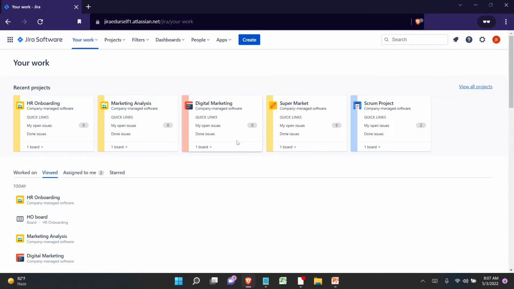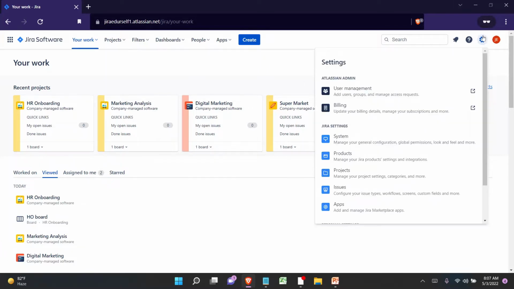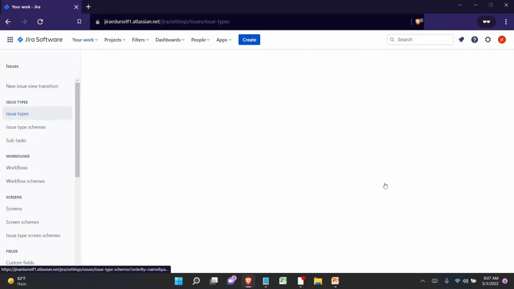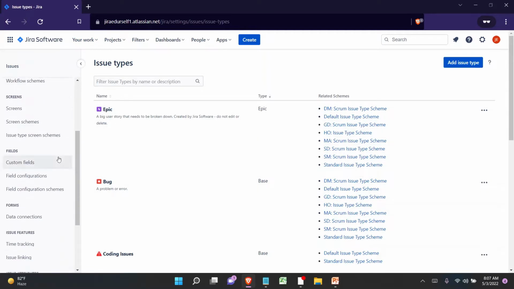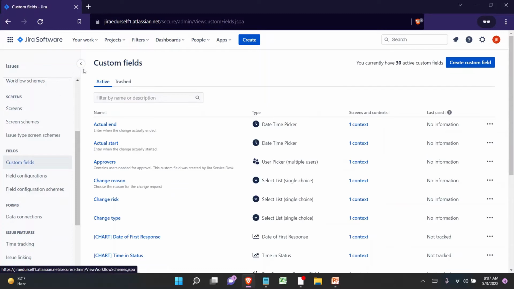So let's navigate to the custom fields at the global level, and only Jira admins in Jira Software will be able to create new custom fields. Remember that. So let's click on the admin cog. Let's navigate to issues. Then we have to scroll down a little bit, and exactly under the fields section we do have an option called custom fields. So here is a place where we can create a new custom field by making use of this particular option.